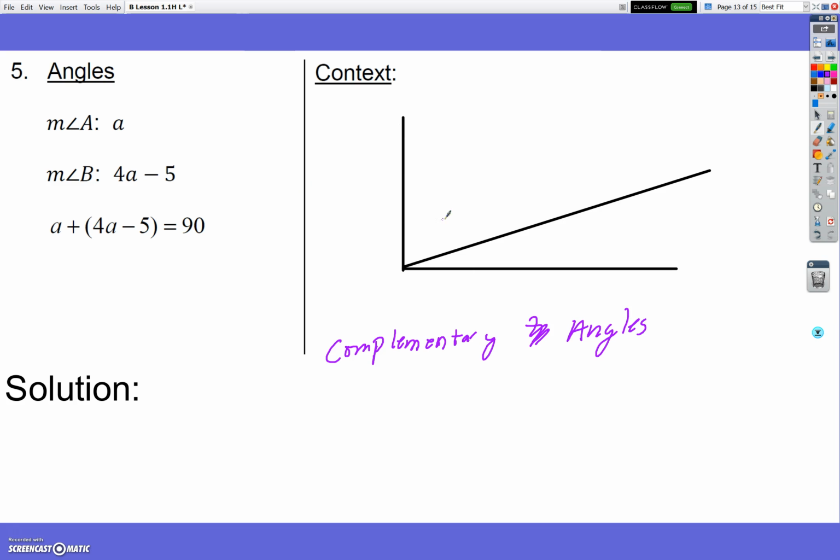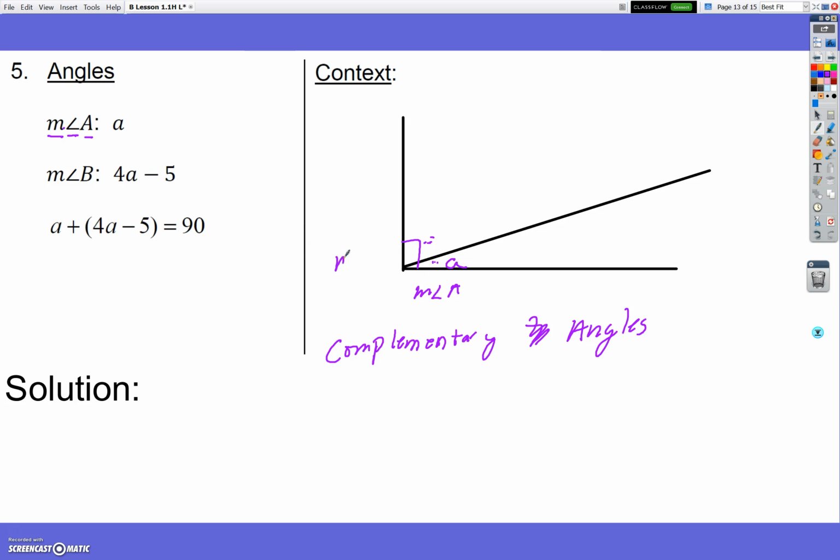So this is a right angle, and I have these 2 angles that add up to 90. Therefore, these 2 angles would be considered complementary angles. This is saying the measurement of angle A represents A. It's written weird, but this stands for measurement of angle A is defined by A. So this is just saying this angle is measurement of angle A. We don't know what it is, so we're going to put the variable A.